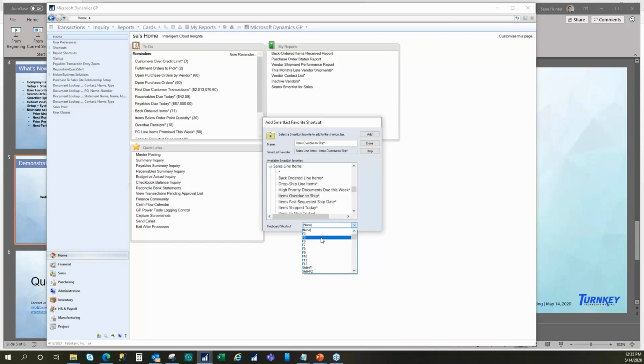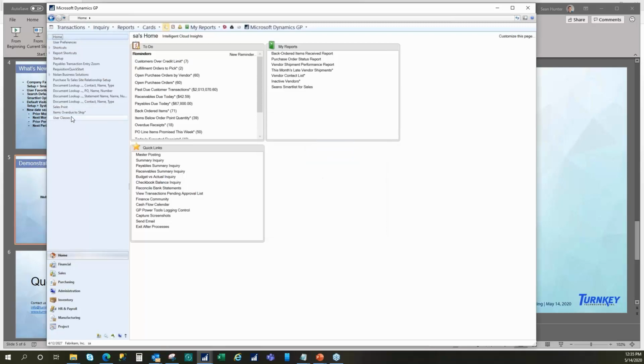There's that keyboard shortcut I mentioned. Lots of keyboard shortcut capabilities out there. You're going to end up digging yourself a hole pretty quickly if you use a lot of those, but sticking with the primary function keys here is extremely beneficial. Now all of a sudden you have the F9 key pulling up this smart list for you to begin with. Once we're done, we hit add, and now it's over here in my list. So lots of functionality adding it there.